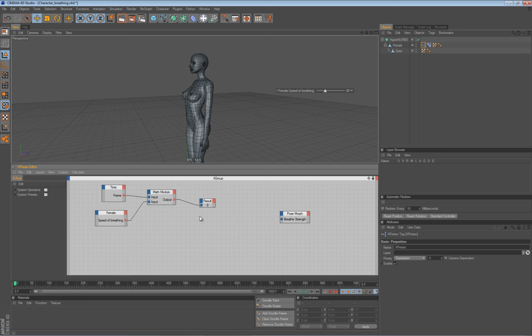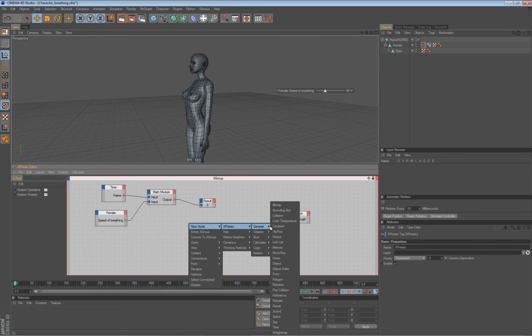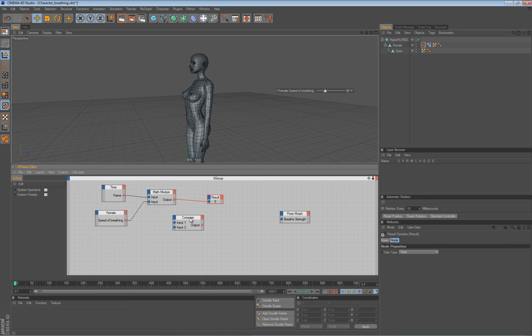Let's stop it and go back, and we just have to compare 2 values. So let's drop in a compare node. Let me just find it. Logic, compare, and we have to compare 2 values. The first value we want to compare is the one outputted from this modulo, so we'll put it as input 1, and input 2 can stay 0. And why is that? Well, simply because, let me just wire this result node. If you press play now, watch what happens.